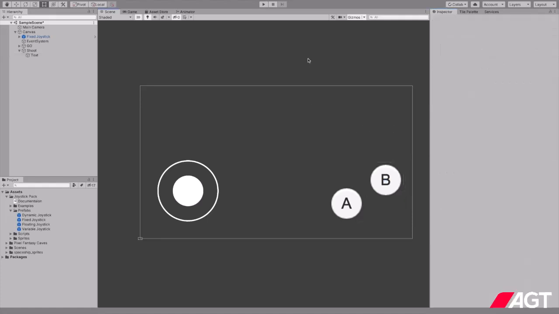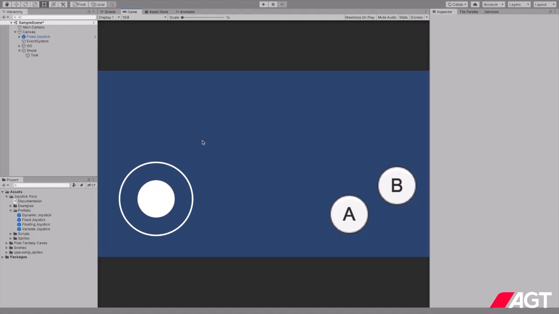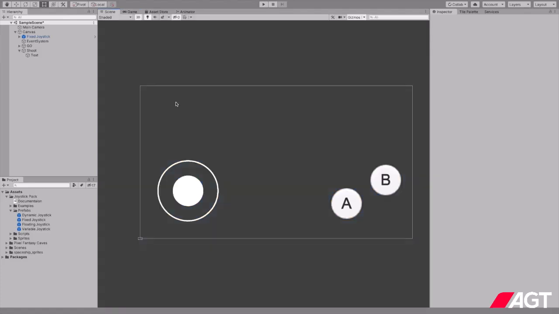Great. So now we have two buttons, and if I change from scene view to game view, this will be the view that our players will get on the phone screen. So let's go back to scene, and now we can continue. We have a basic user interface. You can add as many buttons as you want. You can add a text element or use two joysticks instead, but for our game this will be enough. So now we have prepared the project, and we can continue with actually building the game.